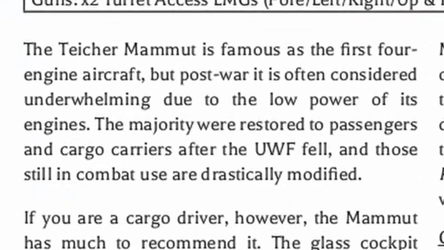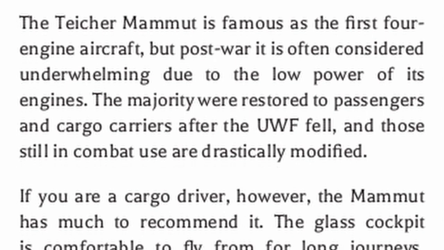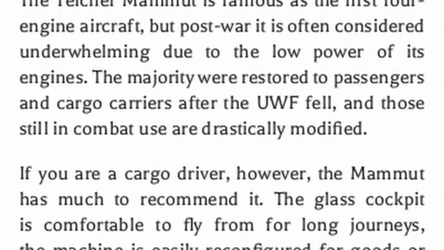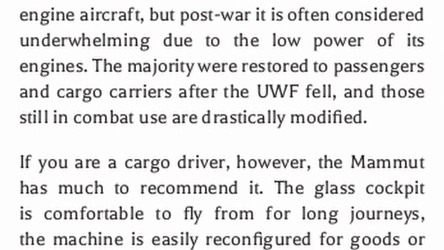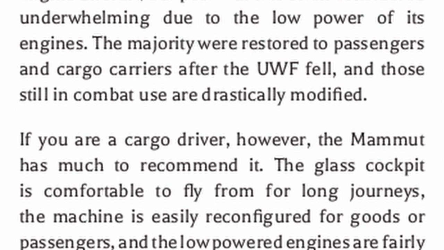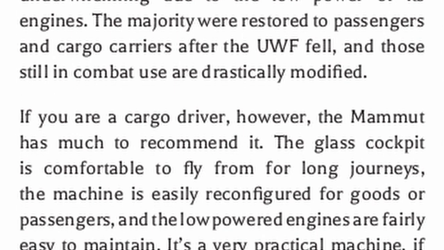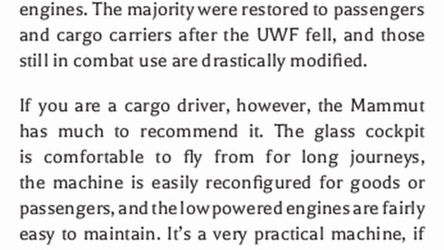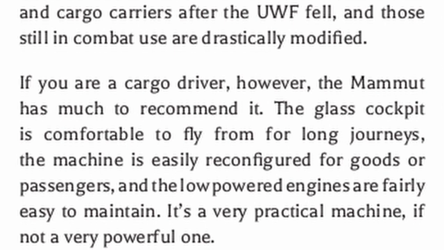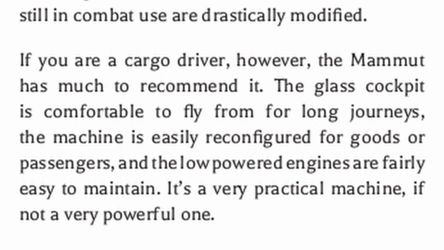The Tiger Mammoth is famous as the first four-engine aircraft, but post-war it is often considered underwhelming due to the low power of its engines. The majority were restored to passengers and cargo carriers after the UWF fell, and those still in combat use are drastically modified. If you are a cargo driver, however, the Mammoth has much to recommend it. The glass cockpit is comfortable to fly from for long journeys, the machine is easily reconfigured for goods or passengers, and the low-powered engines are fairly easy to maintain. It's a very practical machine, if not a very powerful one.